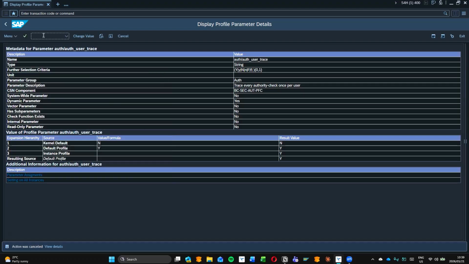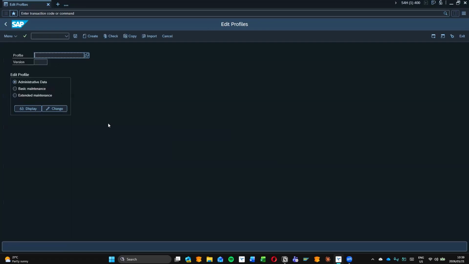This is where we'll set it in the dynamic profile, transaction RZ11, which your Basis team will typically be responsible for. You then also need to set the parameter in RZ10, the static profile of the system, meaning that once the next server restart occurs, the parameter change will take effect permanently, or until it is, of course, changed again.